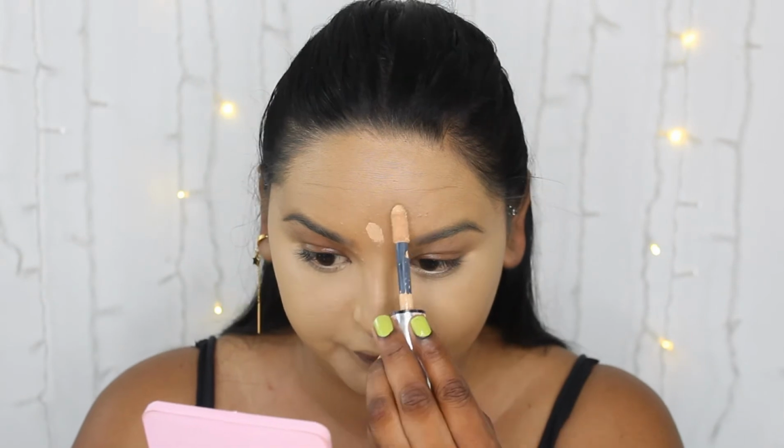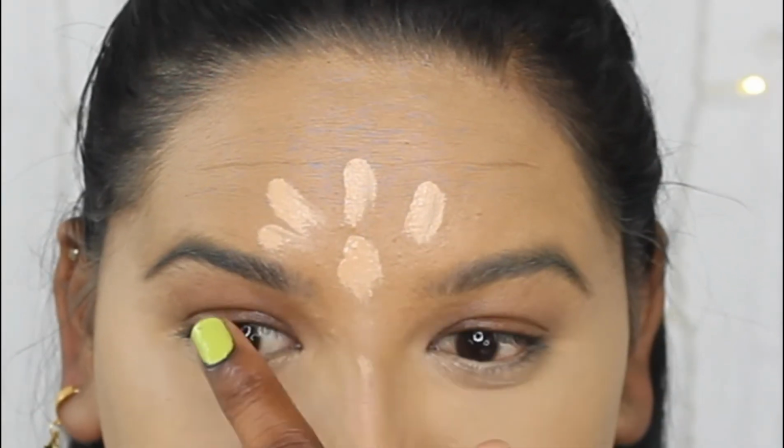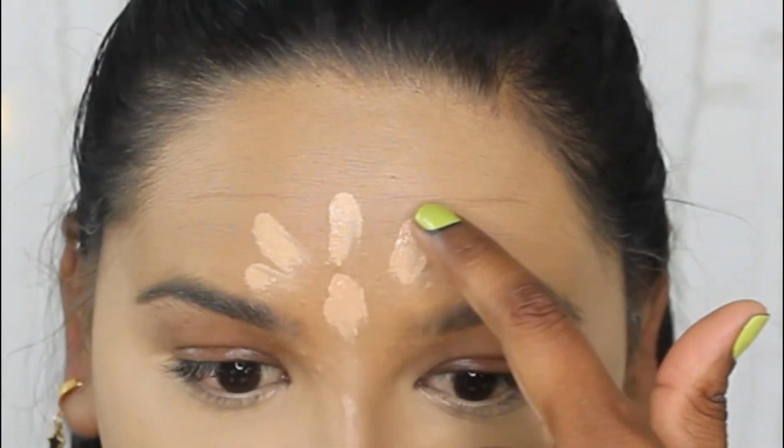Now I'm going to be doing the forehead. So as you guys can see, I will zoom you guys in. You guys can see that the foundation literally went and got stuck in my fine lines over here, which I'm not too happy about, but let's just go with the flow.